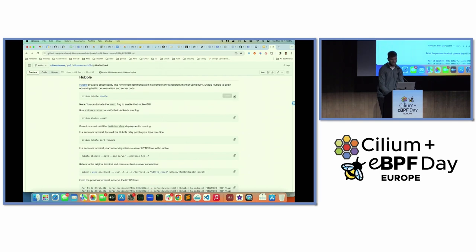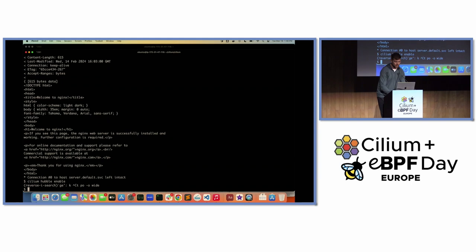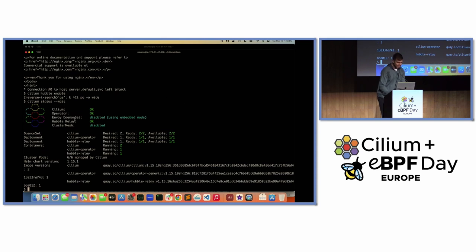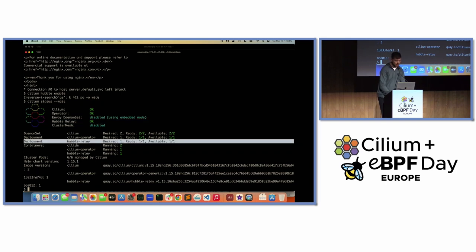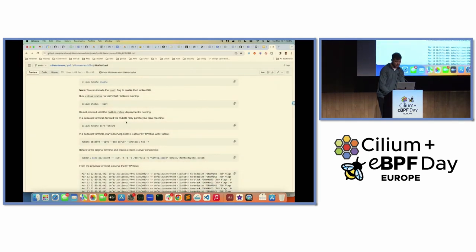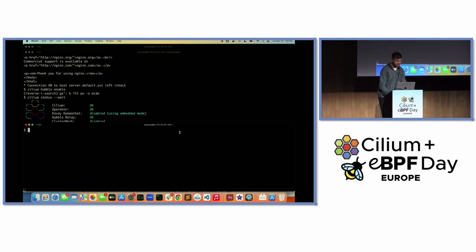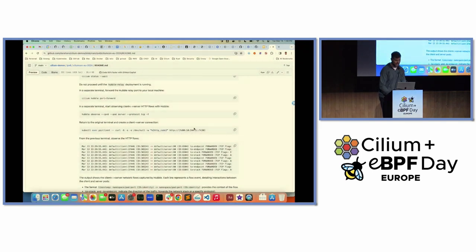So let's go ahead and enable Hubble. There's also an option to enable the UI as well, but since we're going to be working from the command line, I'm just enabling Hubble. And we can see what's going on here. What's already happened is we've added Hubble Relay to our Cilium installation, so now we have a Hubble Relay deployment. Let's go ahead and port forward Hubble, so that I can see some of the Hubble activity when we create some traffic.